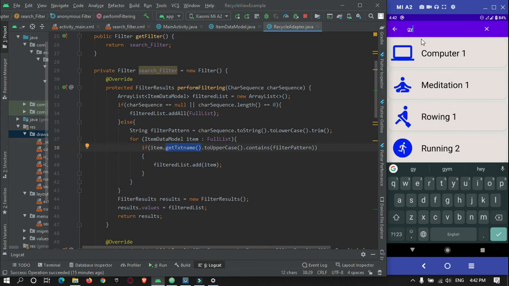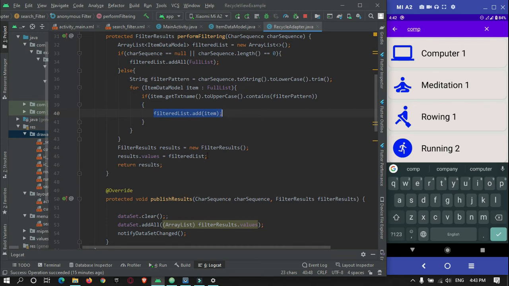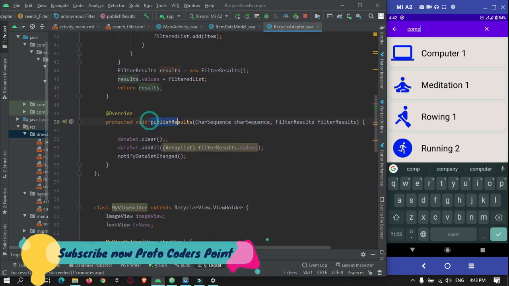So if the user enters computer or compute, and this matches with the string that is available in our get text name, it will be added in our list, and then this final list will be added to our filter result, and this filter result will be passed to publish results.